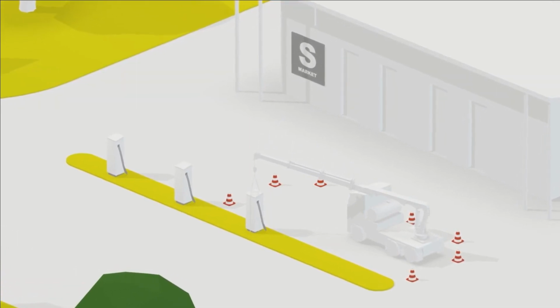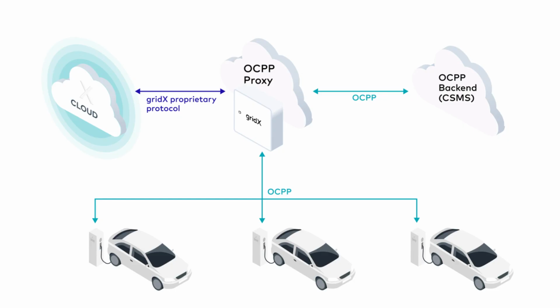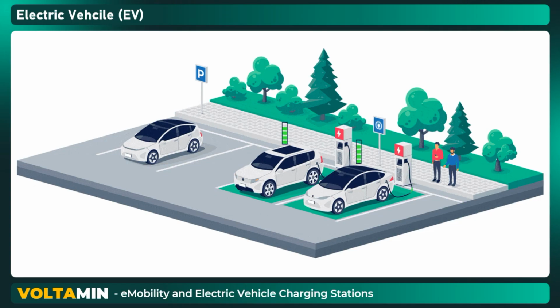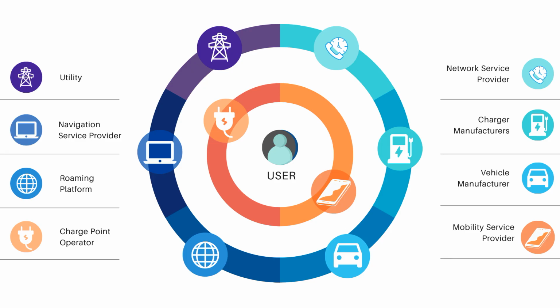The CPO provides the charging network infrastructure, managing the back-end technologies, as well as the communications between the back-end system and the chargers to deliver a reliable and consistent electric vehicle charging experience. CPO customers are eMobility service providers, who own and manage the business relationships with electric vehicle drivers. Now you would ask, who is the eMobility service provider?